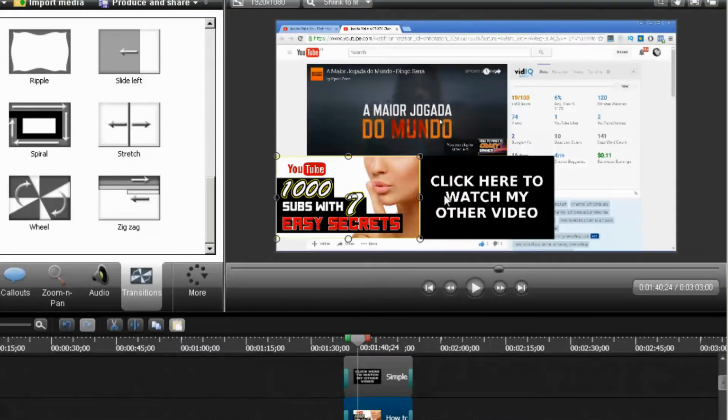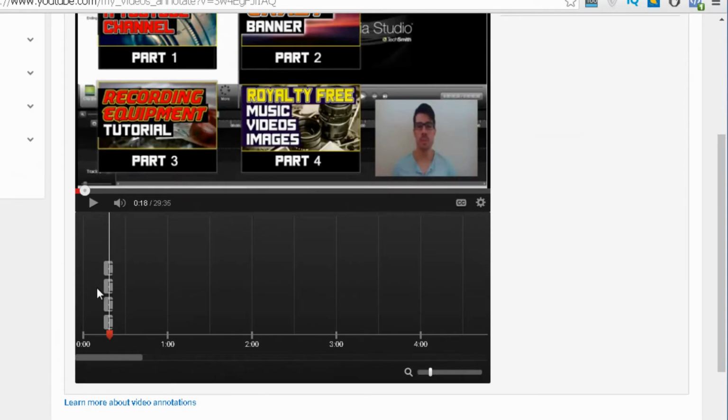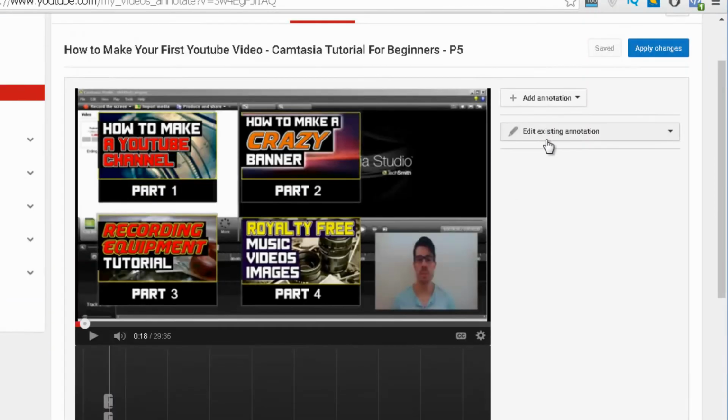Since I already did this, what you want to do is go to add annotation, and in this case you want to use spotlight.